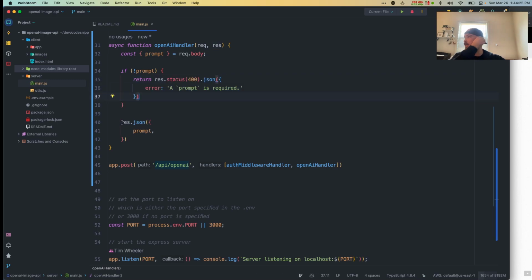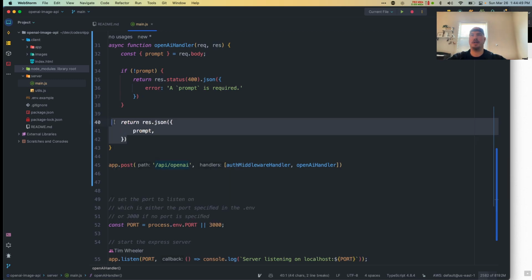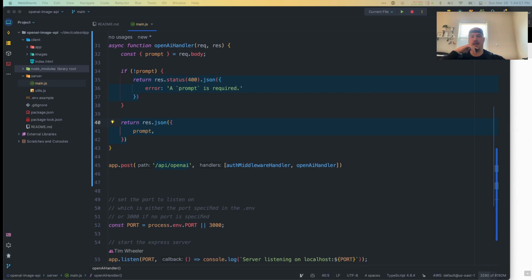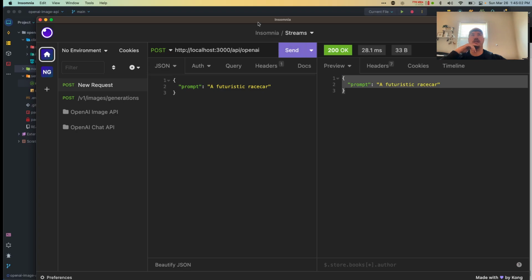Express is basically saying you cannot set the headers after they are sent to the client. So if we're not returning here, it's trying to set the headers and write to the writable stream again after this right here. So we have to return if we're doing some error handling and writing to the response. It's kind of implied that this is returning here, but just to be explicit, let's throw a return there again. And so now our server boots up again using Nodemon. And if we fire off the request with Insomnia, cool, we get this basic prompt.